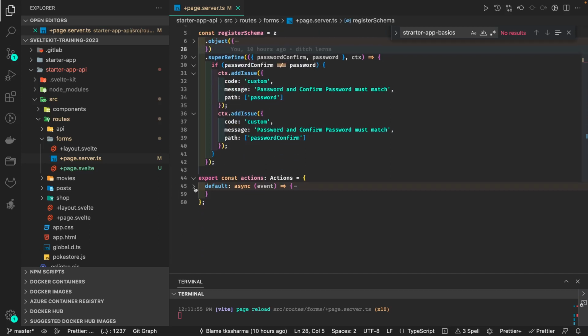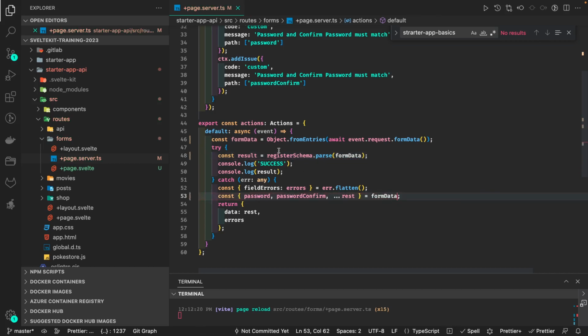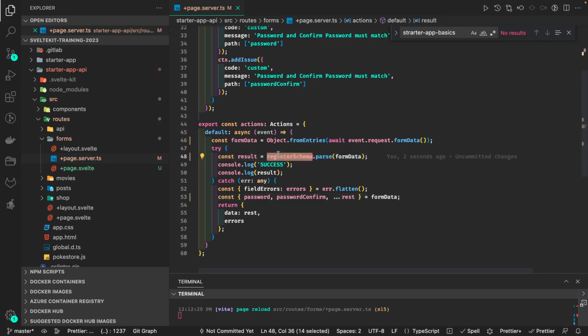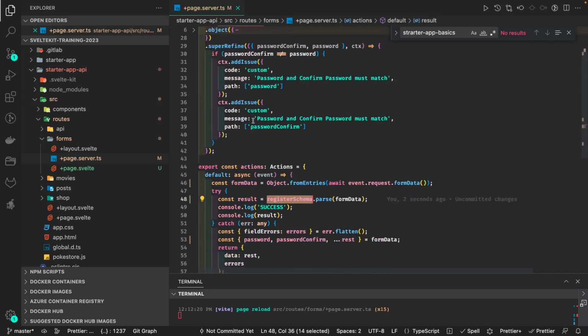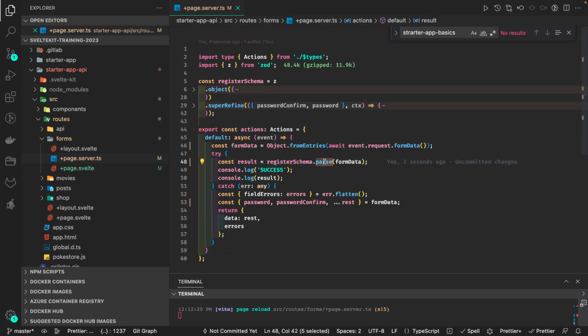And here in the default action, first we will get all the properties in the form data. Once we get all the properties, we can validate it. First of all, we will just do registerSchema.parse. We will just do the parse, right? And once you do the parse, you are just passing this JSON object. If result is okay, then it will return it. Otherwise, it will go inside errors. Let's say if you're not satisfying any particular criteria, then you will get all the form data and the errors.